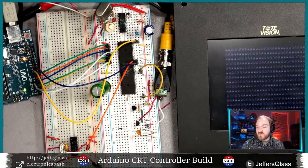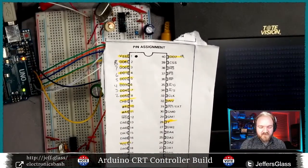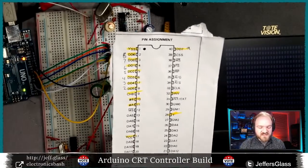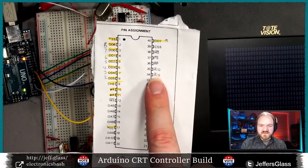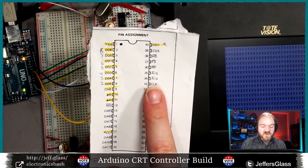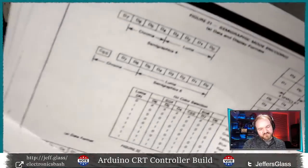So now let's wire up a couple more control pins, and I can explain a little bit more about what they do. Why don't we wire up, should we do the graphics mode pin? Let's do the semi-graphics pin. So pin 34 here switches back and forth between what's called alphanumeric and semi-graphic modes. And I have a cheat sheet to explain what the heck a semi-graphic mode is.